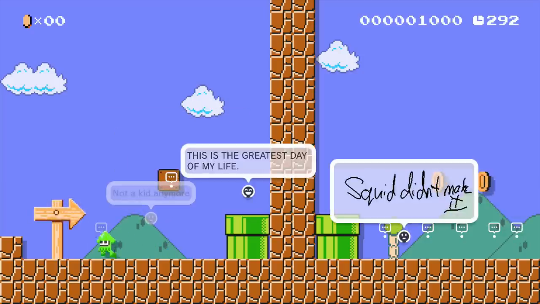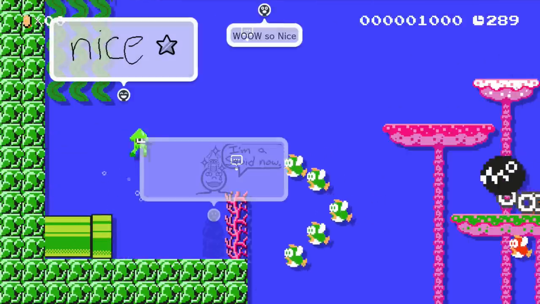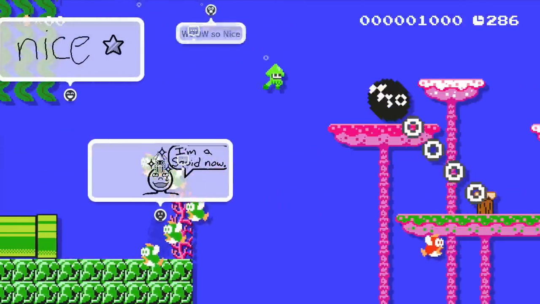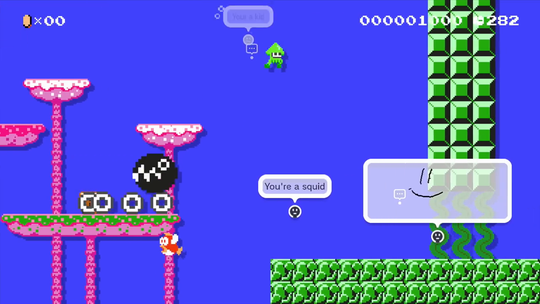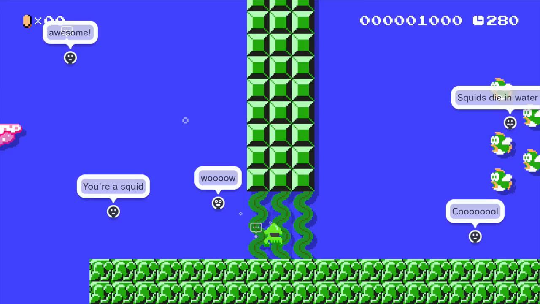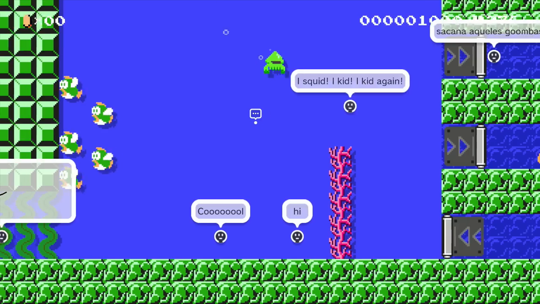Oh my gosh. Let's go. We are playing as the squid. This is the coolest with all these Miiverse posts. No way. You're a kid, you're a squid, which one are you? You'll probably never decide. Okay, we can go through the seaweed. This is very fitting, seeing how we're underwater.